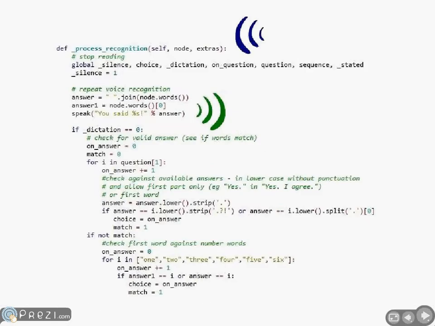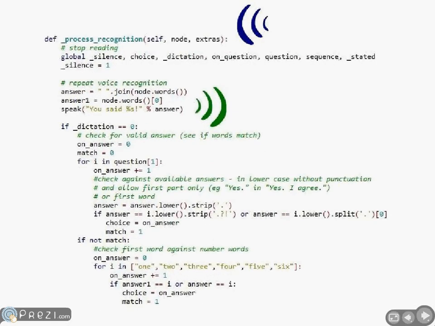The code supporting speaking is a callback function from the voice recognition engine that immediately repeats "you said" and the answer that was provided. The code then proceeds to compare that spoken answer with the list of answers in the question and answer format that will be discussed in a moment.